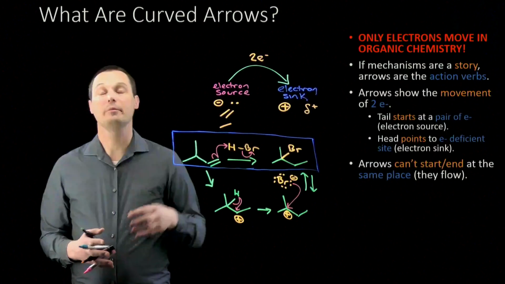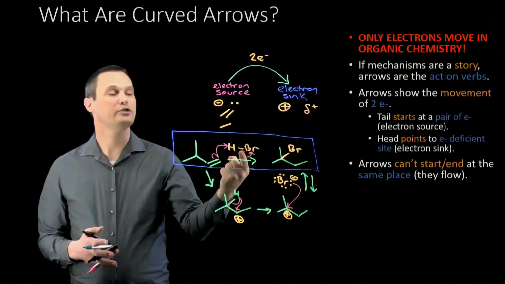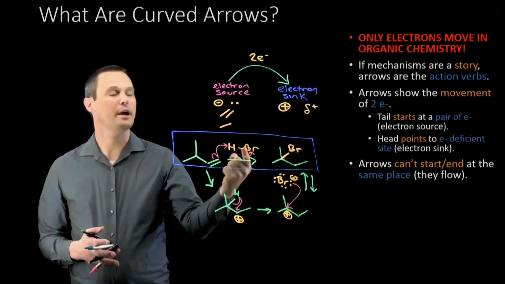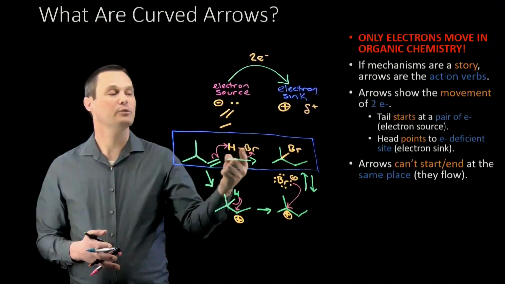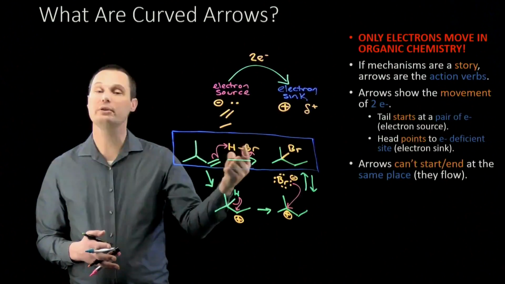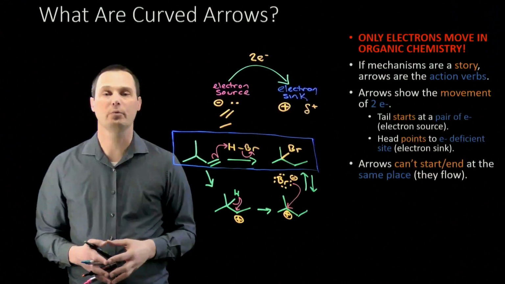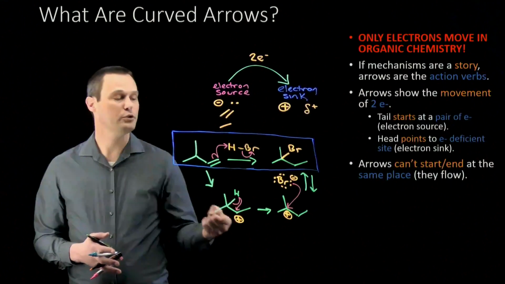and hydrogen. Hydrogen only makes one bond, so at the same time that we're forming this bond with hydrogen, we're going to break this hydrogen-bromine bond. This arrow tells a story of a bond being broken. It starts at the bond between hydrogen and bromine. These electrons used to be shared between hydrogen and bromine. This arrow says that we're breaking that bond, taking those electrons that used to be shared between hydrogen and bromine, and localizing them locally onto bromine as a new lone pair of electrons. That is the story of this first step of the mechanism, and that forms this new intermediate.